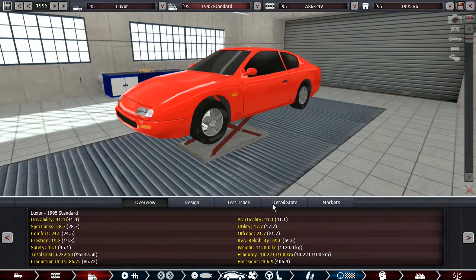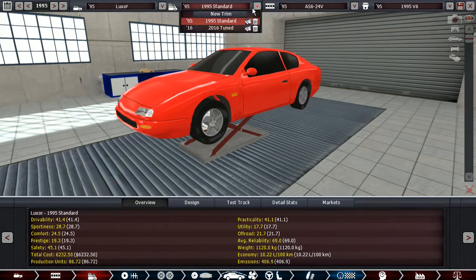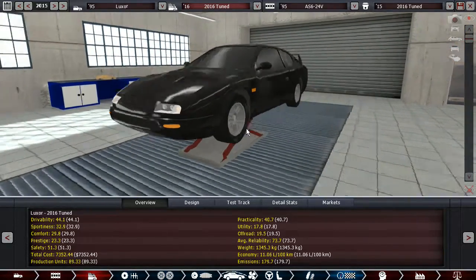Economy could be better. Running costs are low though. Probably pretty low service costs due to that single overhead cam setup. Let's see. Service costs 180. Yeah, that's a pretty low service cost, I would say. Here the running costs are still pretty low. Service costs are 224. So it is more expensive to service this turbocharged car than it was to service the naturally aspirated engine, of course.